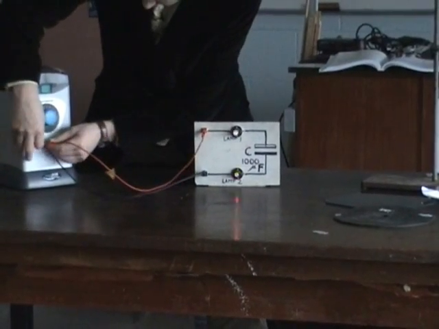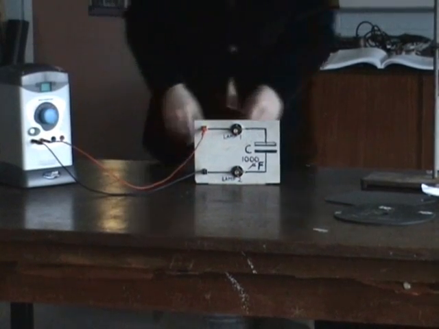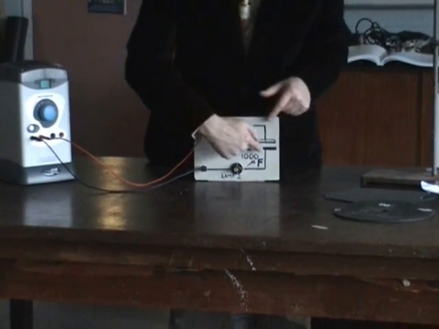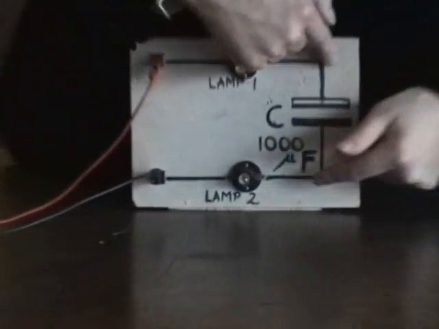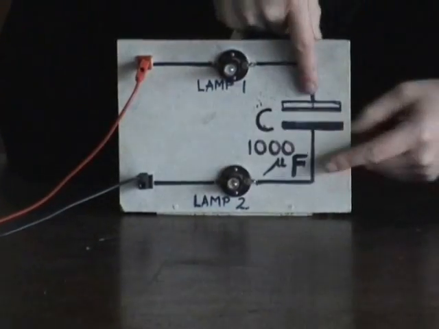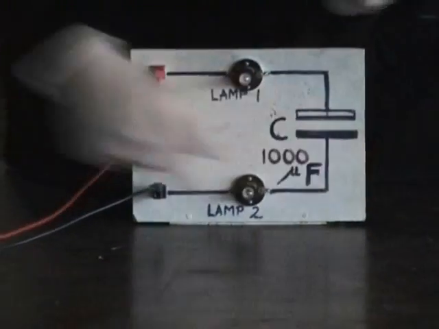However, if I switch this to alternating, at the moment it's turned off. In fact, I just short-circuited there, that's why it flashed, but it's still turned off. Now what happens is they're constantly being charging and discharging. So the electrons are going up on one side, then back on the other, up on one, back on the other.